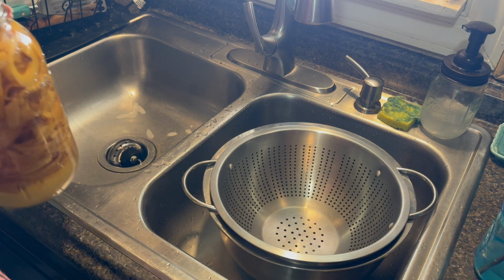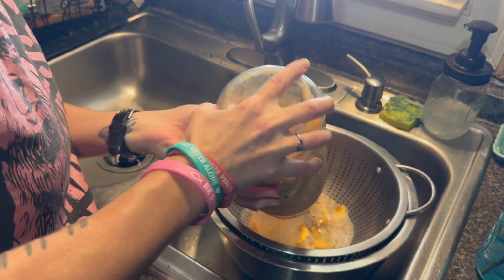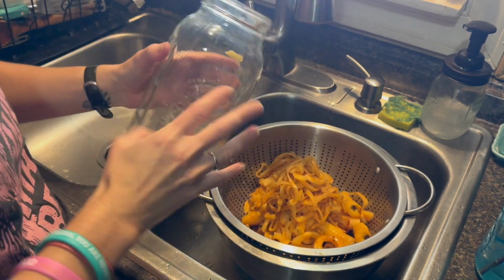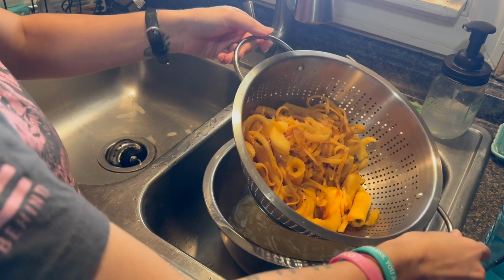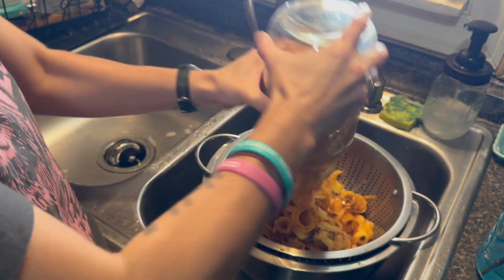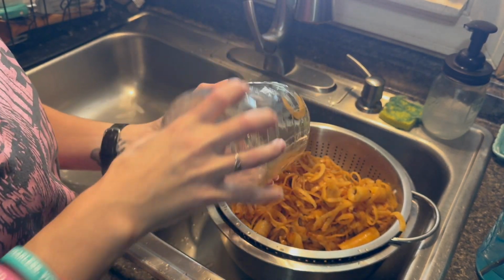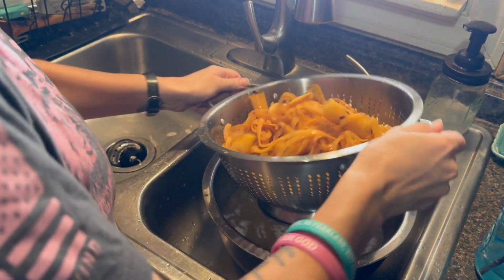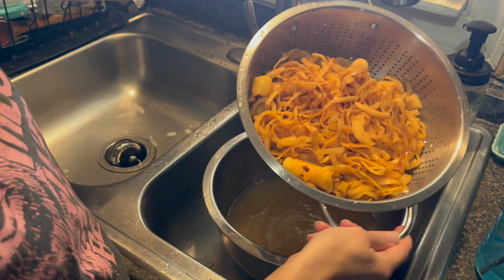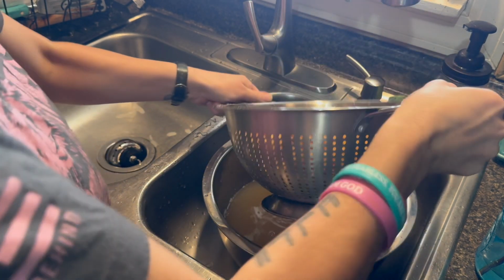All right, so I've got my bowl and strainer set up. I also have the window cracked because this is actually really strong in fragrance. I'm going to shake out all of the apple bits, and dump the other one in there as well. Make sure we shake all of that goodness out.